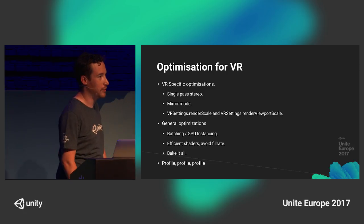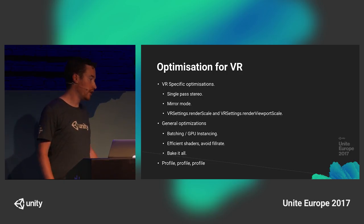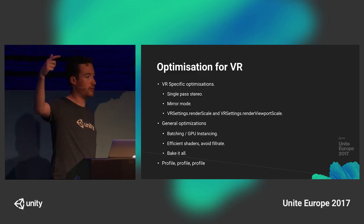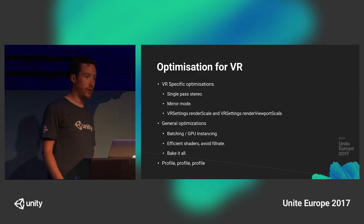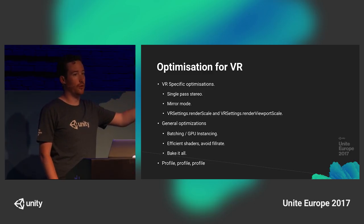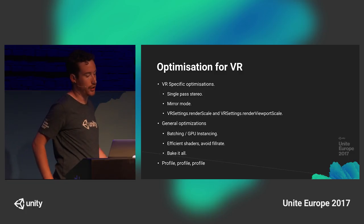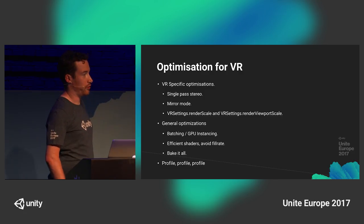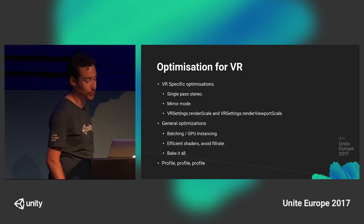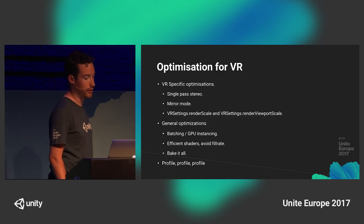Bake it all. Bake as much as you can. In VR, you can get away with it quite a lot, because generally your area of movement is quite limited. So you're never going to be able to go all the way around that corner and see what's going on. You could bake it all down. Mesh-wise, again, anything after 20 or 50 meters, you're not going to actually notice the depth perception in it. So it could be cards, and you can get rid of a lot of geometry and shading. And then profile. It'll show you a lot. And if you can, always do it on the device. The editor isn't 100% reliable for profiling, and I would always recommend doing it in builds.